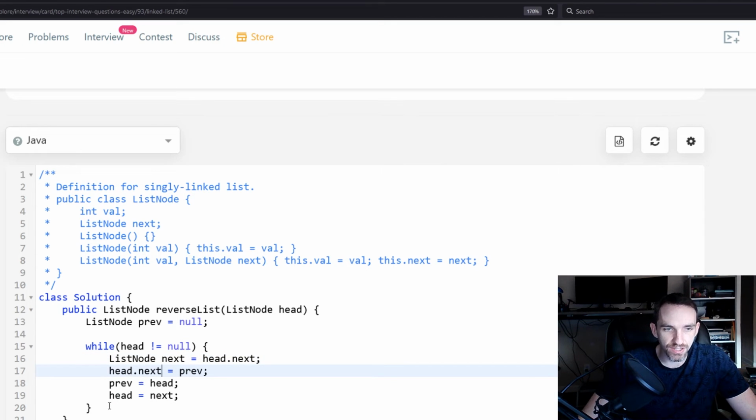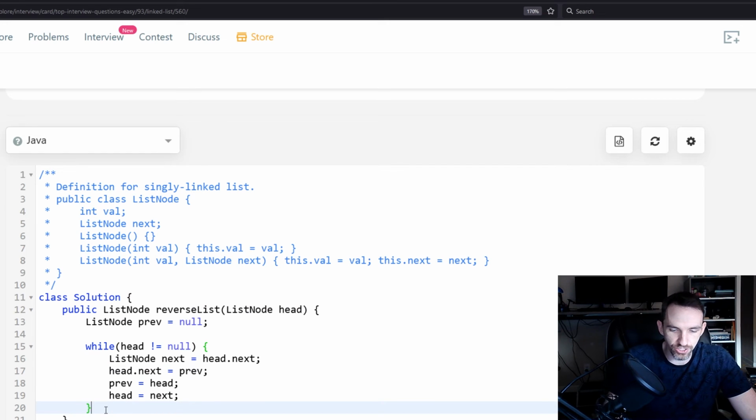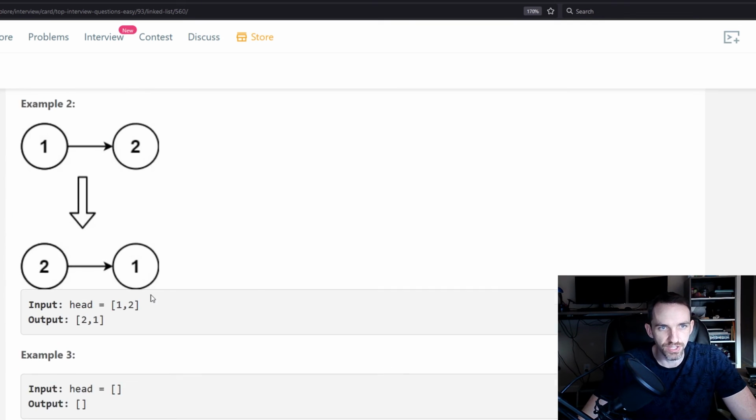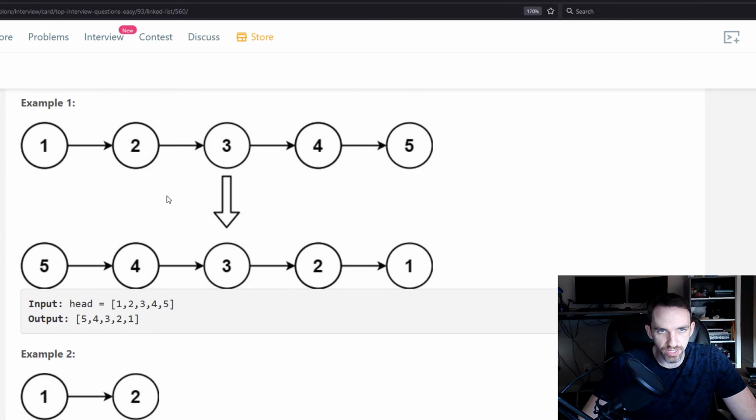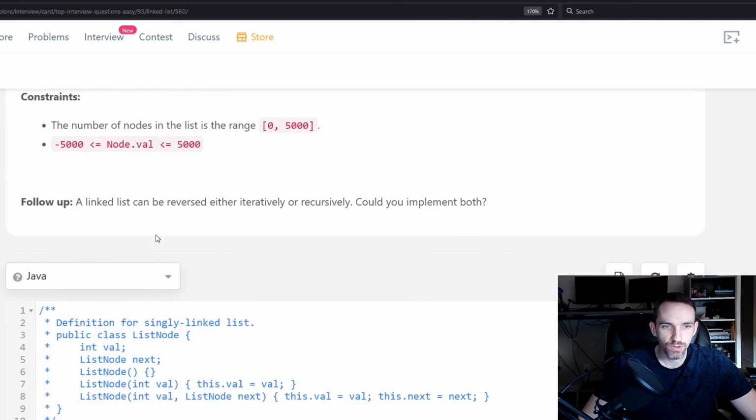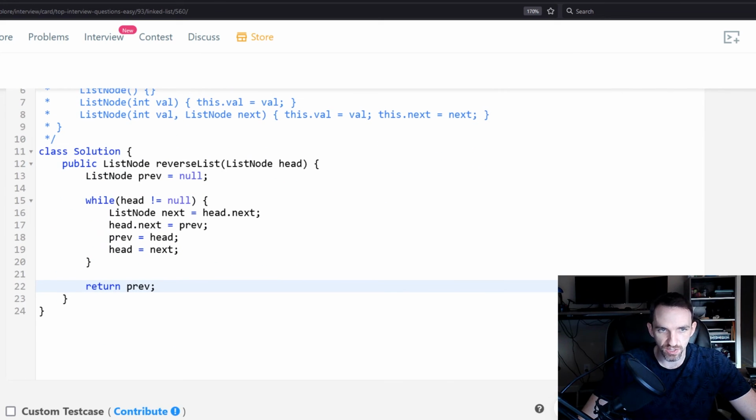And now after that is all said and done, you've gotten to the end of the list. You now need to return the new head, and the new head will actually just be that previous node. Reason being, let's walk through this here. As you keep iterating through the list, you're constantly saying, as you come here to 1, this becomes the previous node, then you iterate to 2, and it's the previous, all the way to the end, where 5. Once you got to 5, it is considered the last previous node that you're working with. So that is actually the head. That's what we want. So coming back down here, let's go ahead and submit this.